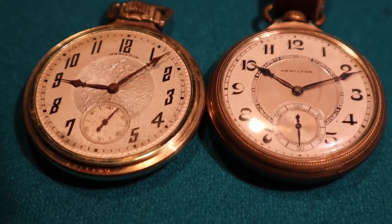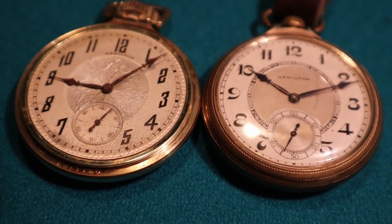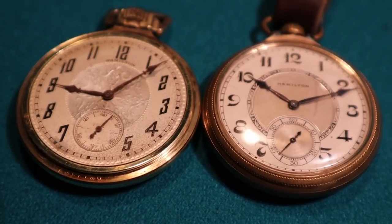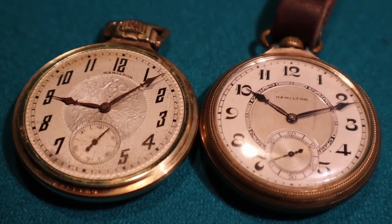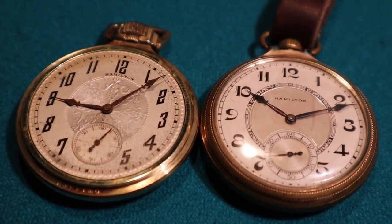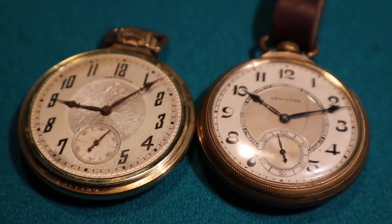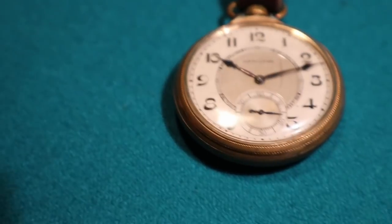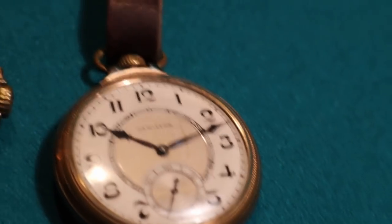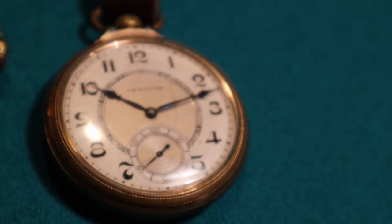There's a great font on that, eh? They're both terrific. This was in Frank's pocket. It's the same movement with two completely different faces? Yeah, probably a few years apart. Kind of like the old bumpers and trim updates on cars. It's almost like that Egyptian craze kind of font, you know? The nice thing about all these is they've got all their hands. Even the second hand, usually that's busted off or missing somewhere.